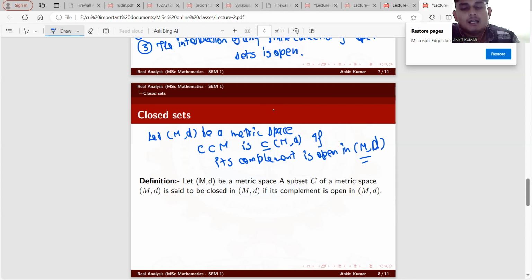मतलब अगर आप किसी सेट को क्लोज दिखाना चाह रहे हैं किसी भी स्पेस में, तो आप ये समझिए कि उसके कॉम्प्लीमेंट को ओपन दिखाएं. इसकी डेफिनेशन ये कहती है कि कोई भी सबसेट लीजिए, तो उसके कॉम्प्लीमेंट को ओपन दिखाइए. कॉम्प्लीमेंट में कोई पॉइंट कंसीडर करके, उसके सराउंडिंग एक r रेडियस की बॉल बना दीजिए. उस बॉल के अंदर जितने भी पॉइंट्स होंगे वो ओपन बॉल होंगे. ओपन बॉल का कलेक्शन ही ओपन सेट है. अगर उसका कॉम्प्लीमेंट ओपन है तो ओरिजिनल सेट क्लोज हो जाएगा. ठीक है. तो इस तरीके से आप ओपन और क्लोज की बात कर सकते हैं.